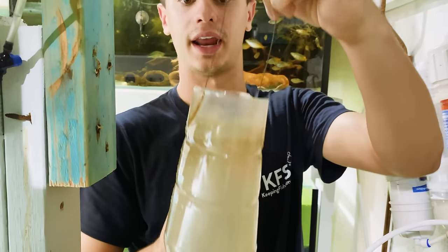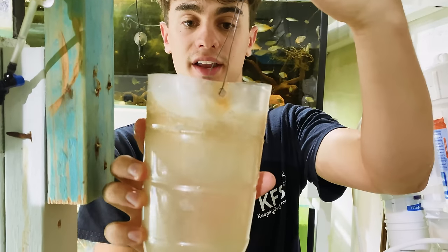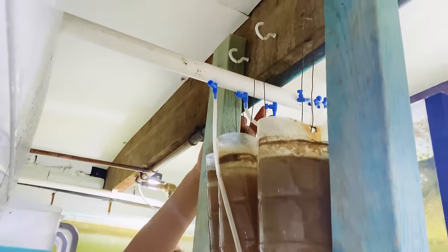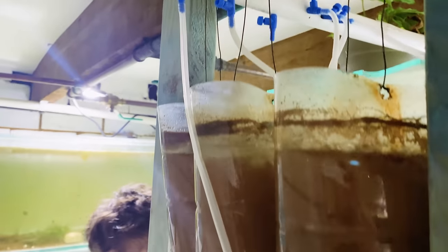In my last room I had a very similar design, but I used a wire that was very thin and constantly rusted out and caused me problems. I had a few times where it rusted out, fell down, and branches went everywhere. So in this new room I decided it would be time to try out a new design.